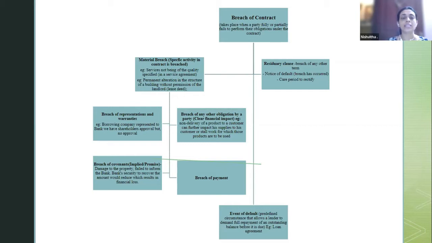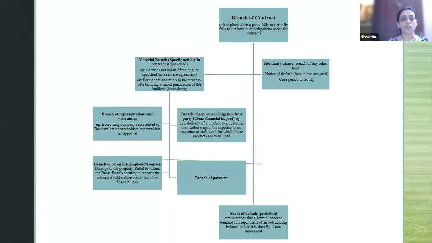Now A has a complete right to sue B because there is a breach of subcontracting and a financial loss incurred, though it is not directly the mistake of B. It is actually a mistake of C, but at the end of the day B is in between and stuck with it. So when further obligations are clearly called out and a person fails to perform them, it amounts to breach. A good example is a subcontracting agreement. Only in a subcontract agreement will this be there, otherwise it may not be there.